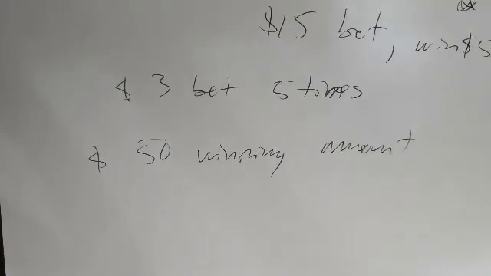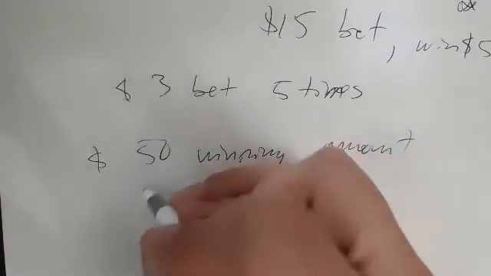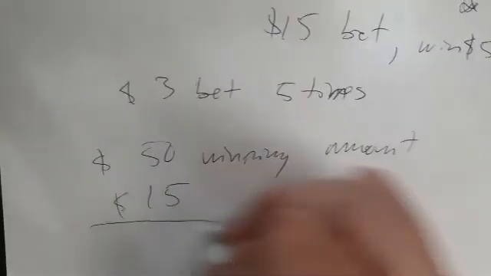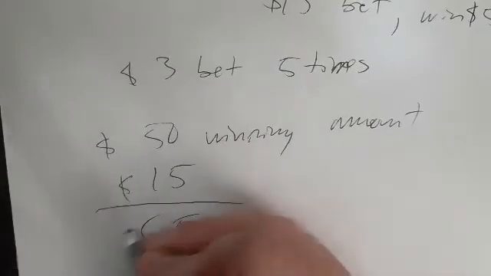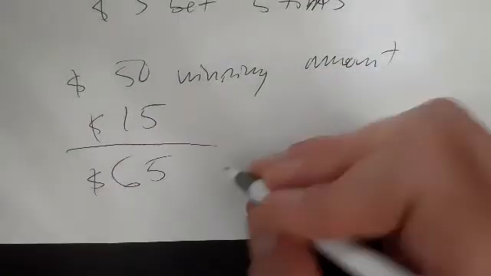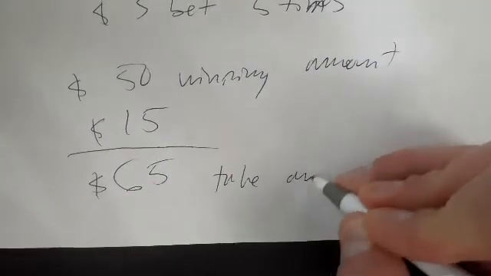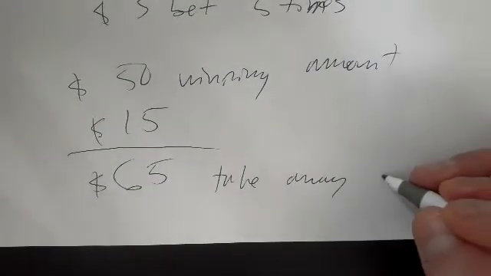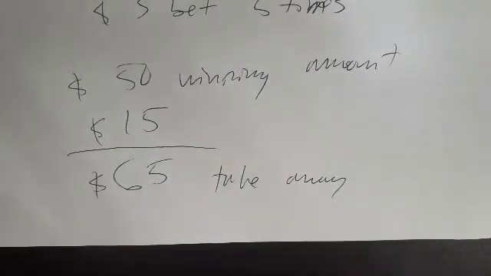And there's a little thing that a lot of people forget: you're going to win $50, and you also paid $15 for your ticket that you're going to get back. So $65 should be the takeaway from the window. When you go turn in that stub, it should be a $65 takeaway.